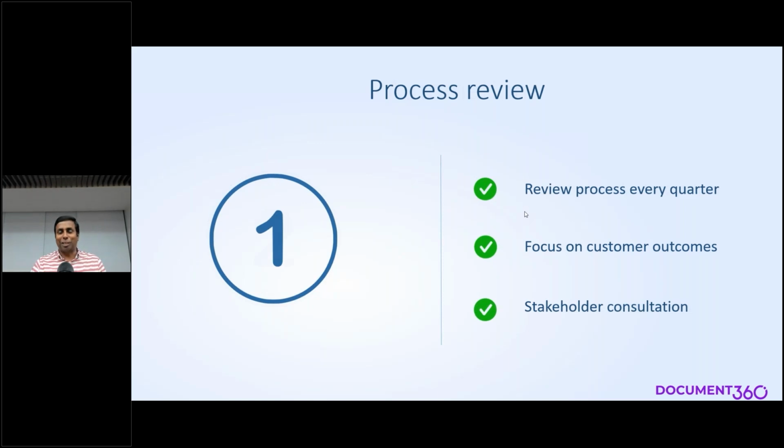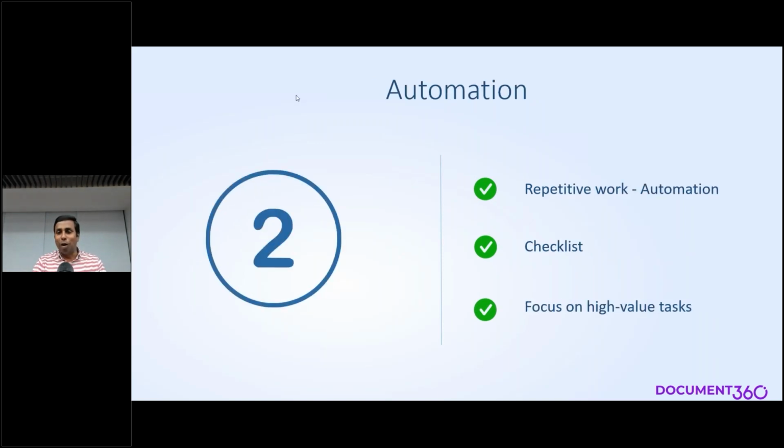Automate as much as possible. If there's any kind of repetitive work, try to automate. You shouldn't be doing admin overheads, collecting data, going through a lot of checkpoints, going through emails, nudging people. I believe that the technology tool should help you. If it's an overdue item, the tool should notify and message them immediately that something is overdue, rather than you, as a technical writer, waiting for it to happen.